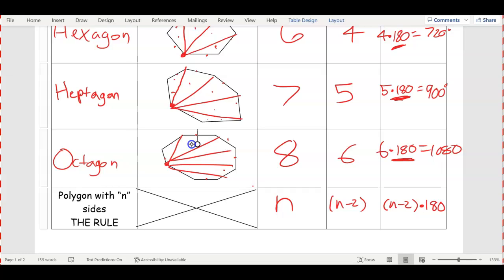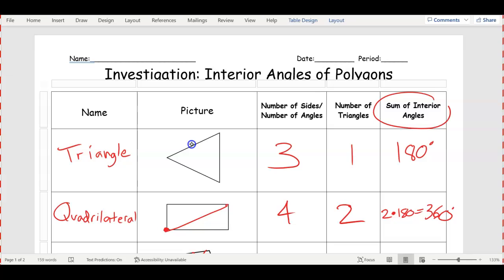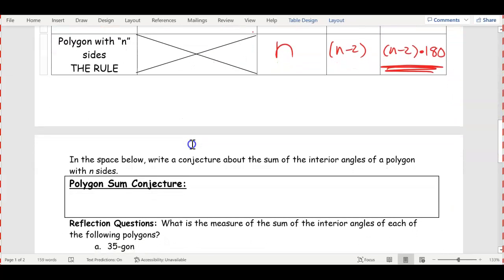Okay, y'all see that pattern every time? Number of sides, take away 2, times 180. Now, what is this thing we just finished with? This is the big deal. This is for the sum of the interior angles. The sum, the total. Y'all know S-U-M, sum, doesn't mean S-O-M-E. It's not a few. Sum means total. The total interior angles is going to be n minus 2 times 180.